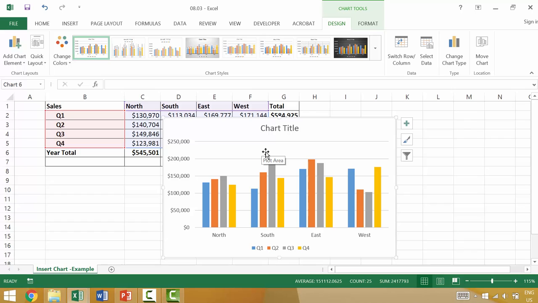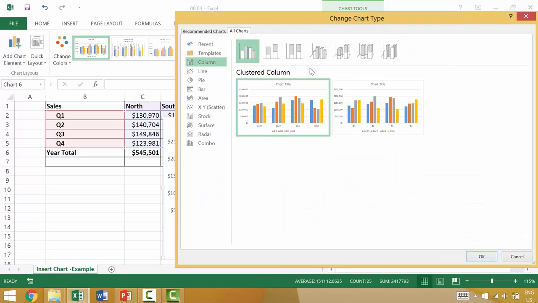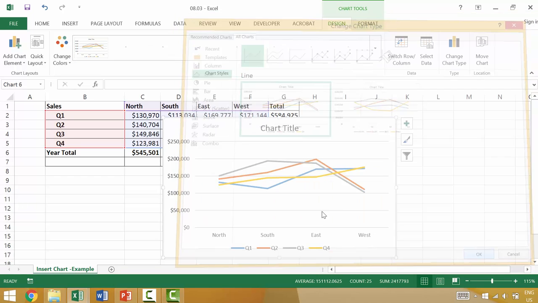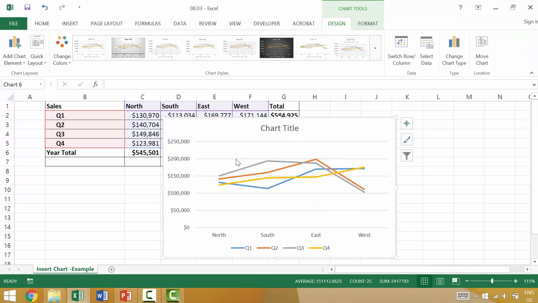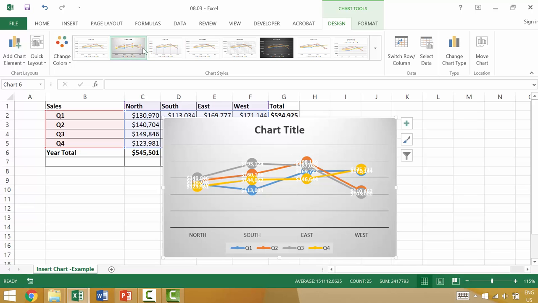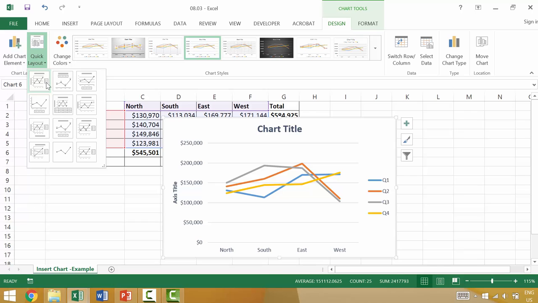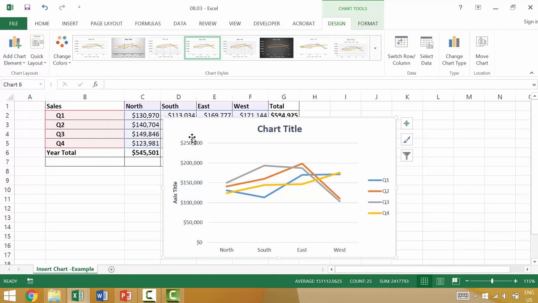So Recommended Charts are a great tool because, as we'll discuss in a later video, you can then change the chart type. If you decide that you don't like clustered column, you could maybe go to a line chart. And if you didn't like this presentation of the line chart, you could select a different style or even a different quick layout. That too is an option.